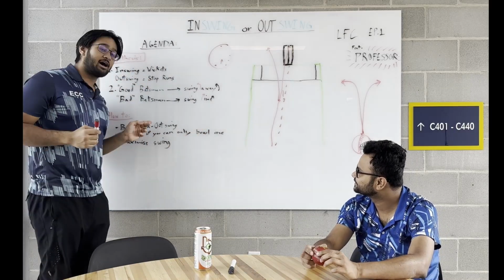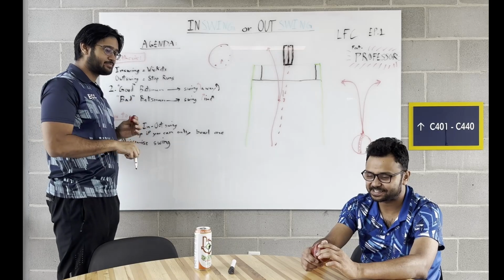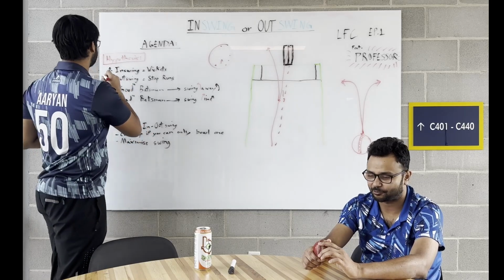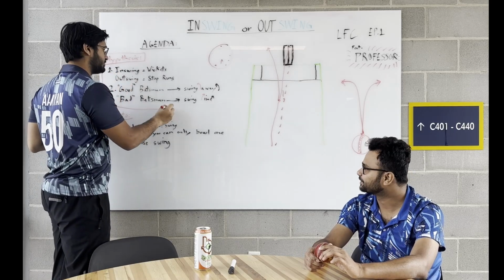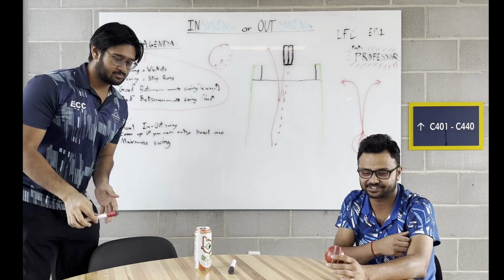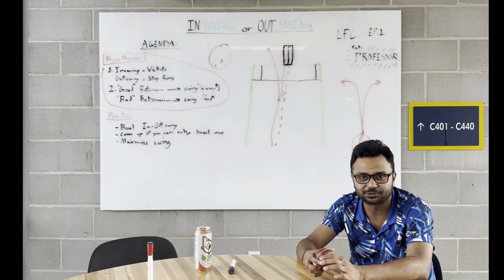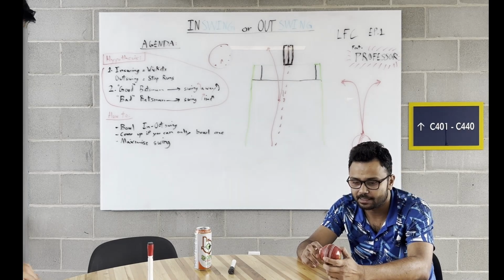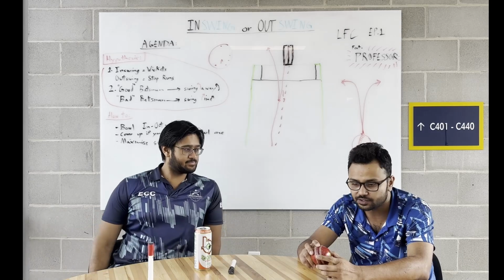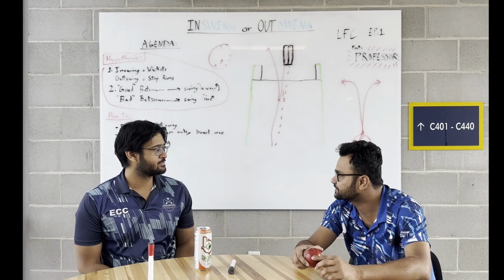Now we will move on to how to actually bowl in-swing and outswing. Right. And in some sense, this is the more operative part of the podcast, because if you don't know how to in-swing or out-swing, everything is just a theoretical discussion. So this is something one should really try to learn, at least one of them. So do you want to start by saying something, and then I can.